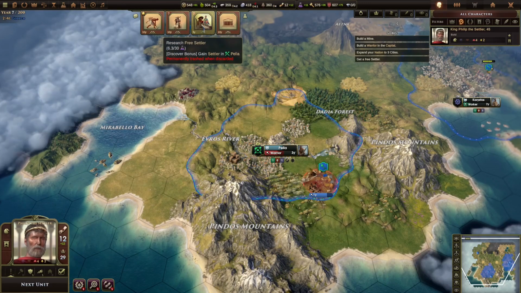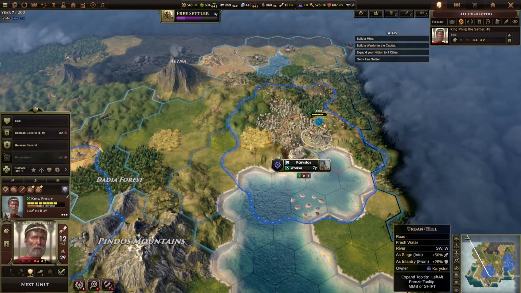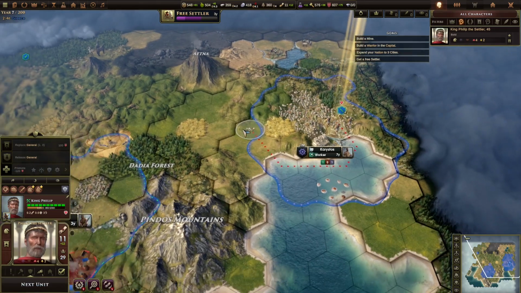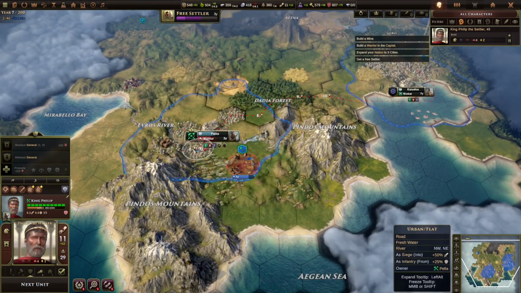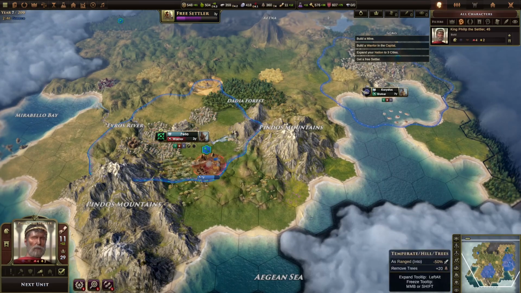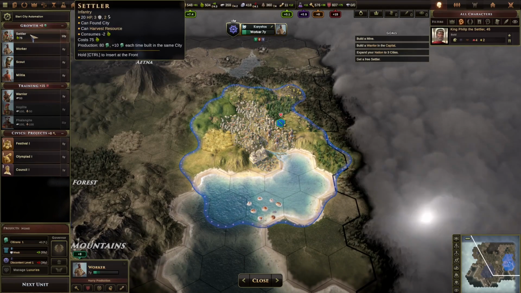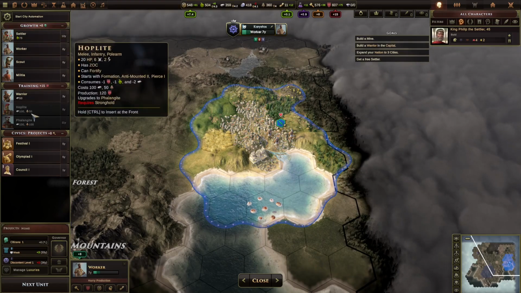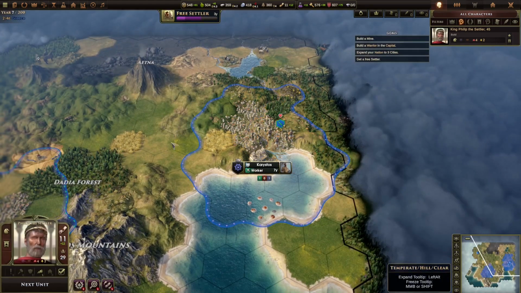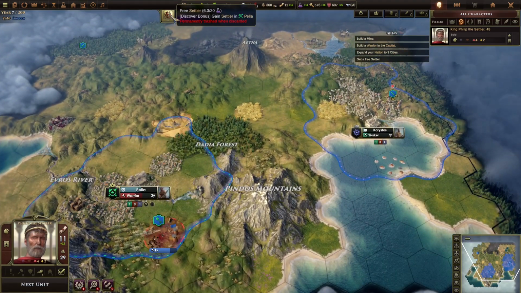Let's get the free Settler then. Beautiful. That's perfect. So that explains that. Now we need to heal them. Good. So that explains how I can heal them. Where's the settler then? There's a settler over here. They're currently working on a worker, but I should have a settler now, right? Oh, 3 years. I see.